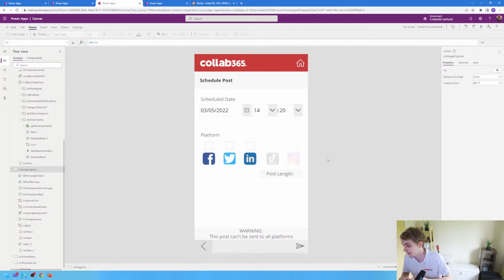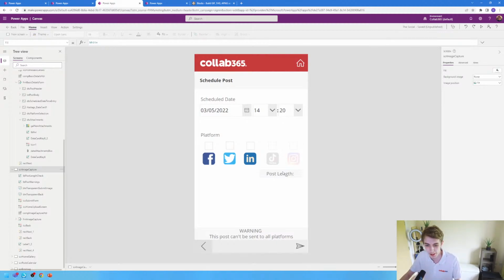Now, the main thing that you'll know, if you are an avid TikTok user like most of this generation, is you can only post videos to TikTok. Now, this obviously posed an issue when, for example, Mark wanted to share a photo of himself drinking a cocktail in Ibiza on his holiday, where he wouldn't be able to actually post that to TikTok. But as we implemented it, you would still have the ability to try and post to TikTok if it was an image.